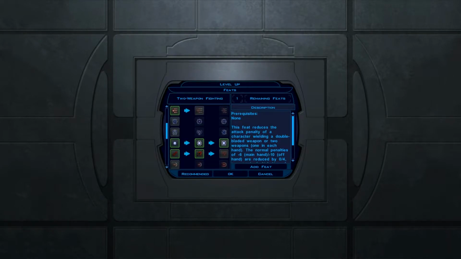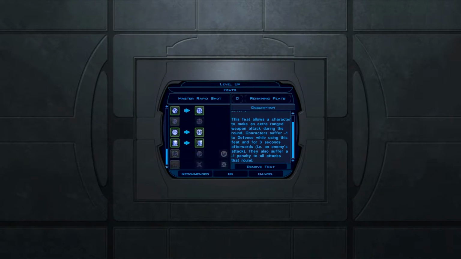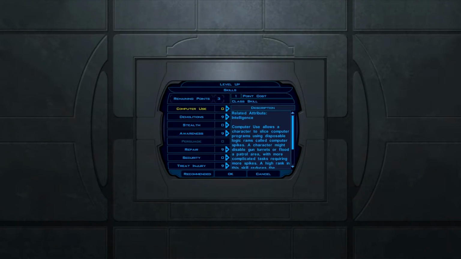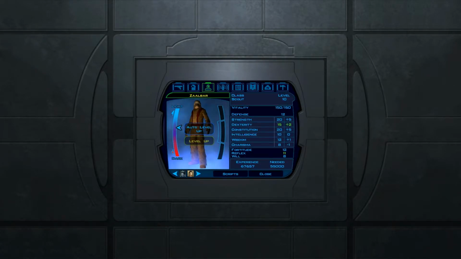For feats, we're going to give him Rapid Shot, Master Rapid Shot, that is. And that's fine, I guess. And we will accept that. He has another level up. For skills, 1 into Repair, 1 into Demolitions, and 1 into Awareness will be his skill level ups. We'll accept that. He has another level up.